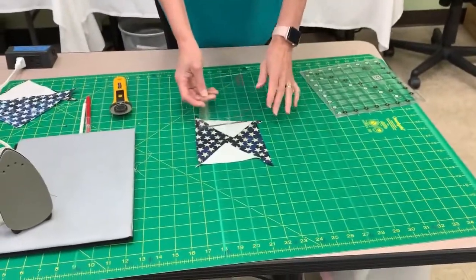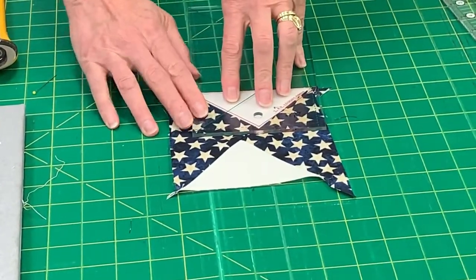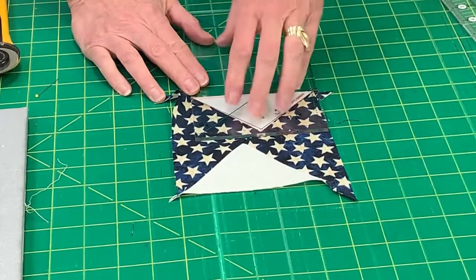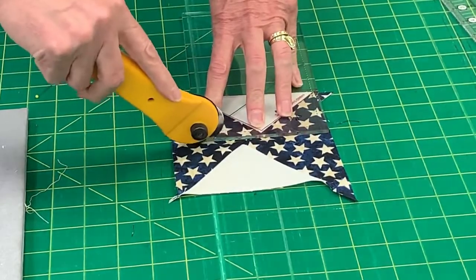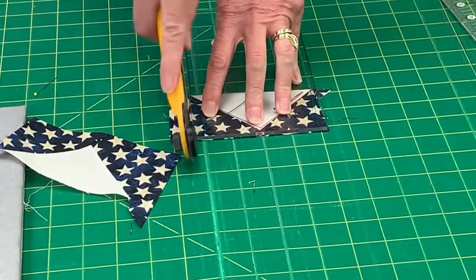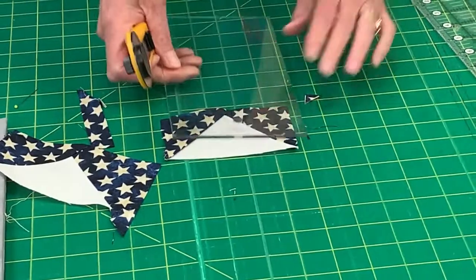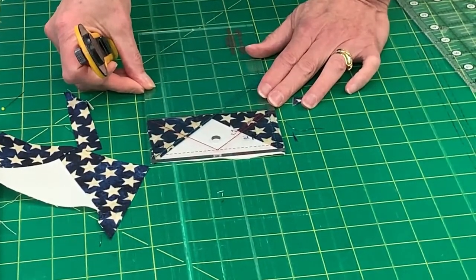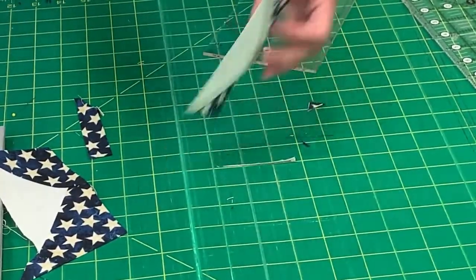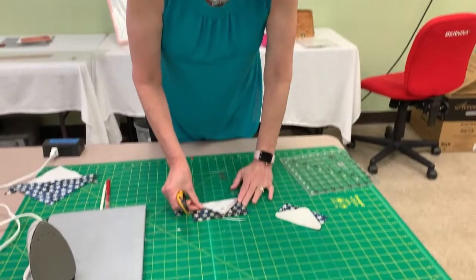What I'm going to do is take this ruler and place the red lines of the flying geese right on the lines of the flying geese, okay? And I'm going to come across here and cut, and then I'm going to cut this way, and cut this way, and then I'm going to flip it over, line everything up, and go like this, and there's my first one.